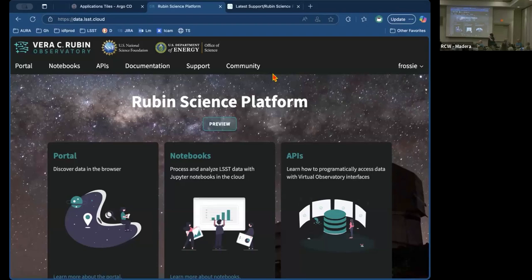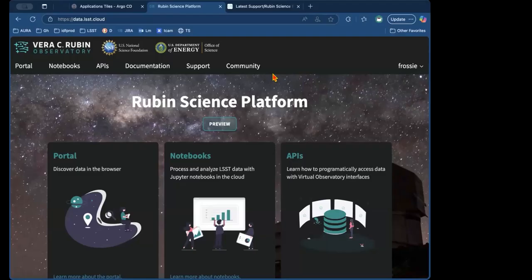I see Dave McKay's hand, I think, up on Zoom. Did I see that? Speak, Dave. Yes, hi, Frosty. I'm taking notes on things you're showing on data.lsst.cloud that we'd like to also be on the Rubin Science Platform in the UK IDAC. The first one is that support link.